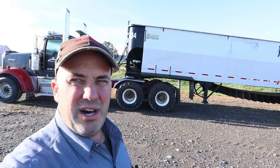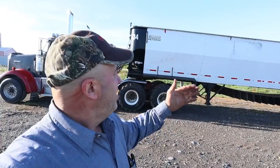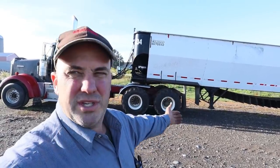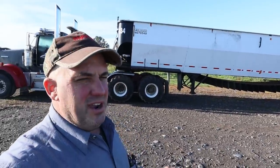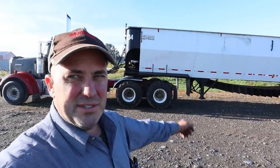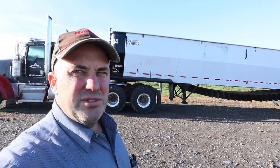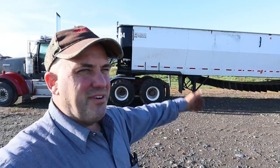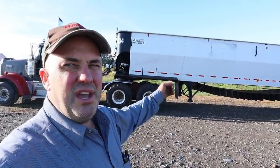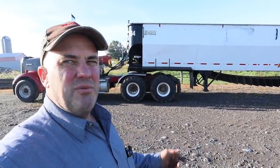I bought this trailer used in 2012 to haul grain, silage, and lime — we hauled all that stuff with it. But we just don't use it as much anymore. I ended up buying a Moss silage trailer early this summer. Primarily when we used this trailer, we'd only use it for farms that are real far away — about a tenth of our ground that we chopped — and then for grain. This year for wheat, I only hauled 10 loads with it.